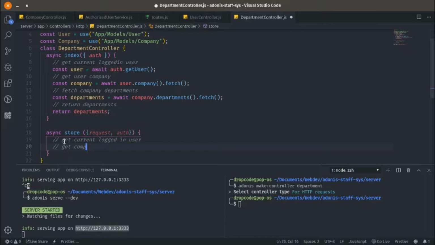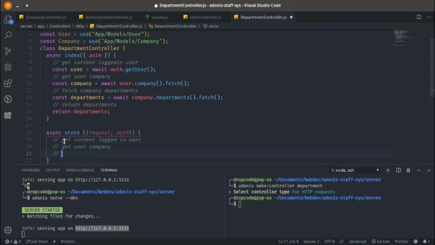Let's just fetch that, let's get the company the same way we did up there. Get the user company, so we don't need to pass any params. That will save us some time. Then after getting the user company, verify that the user belongs to that company, which is obvious at this point, so we don't need to verify. Let's not write code that is actually unnecessary.